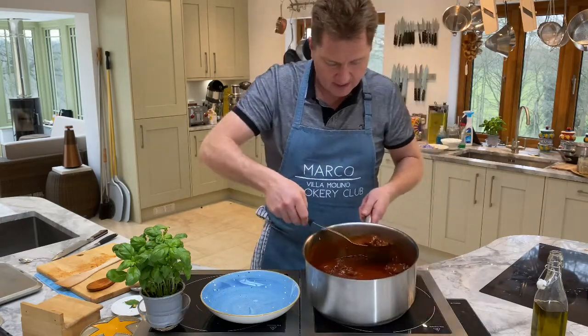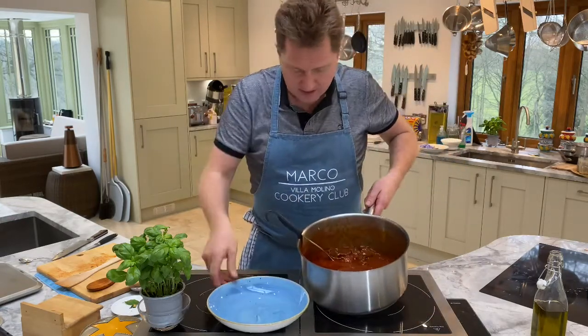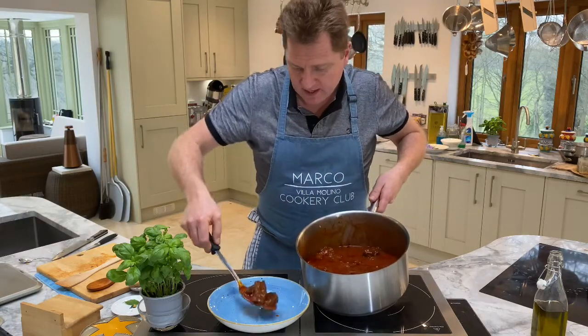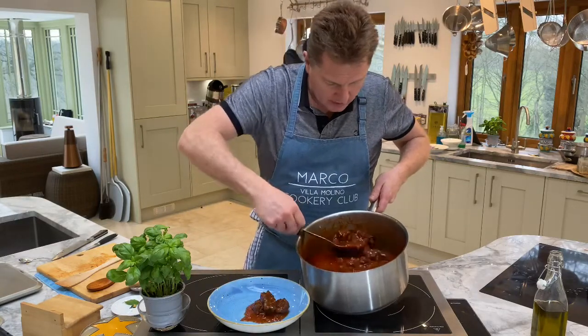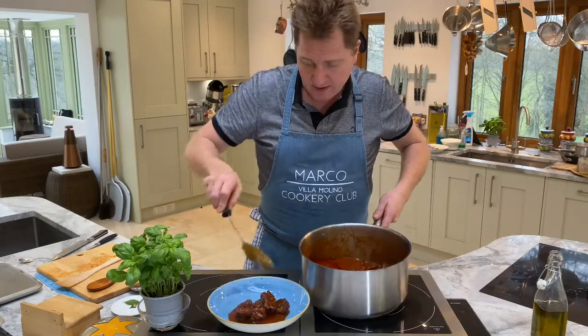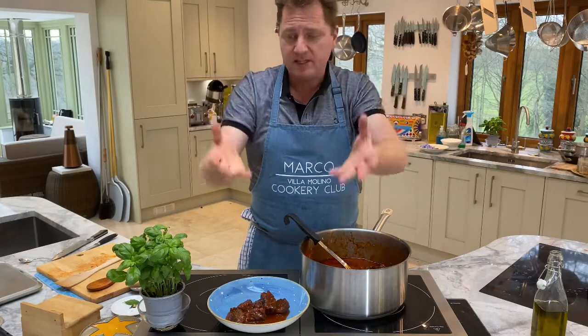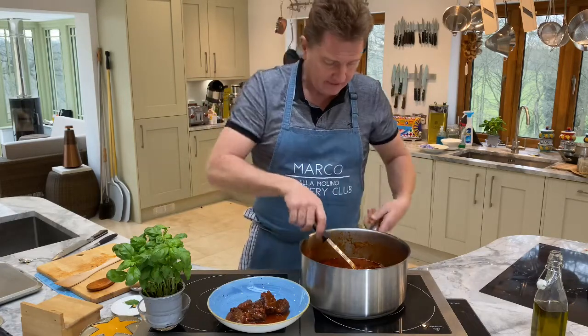Look at this. If you could smell this now, my God, look at that. Thank you, Edward. Your cows are amazing. Your Dexter beef is fantastic.